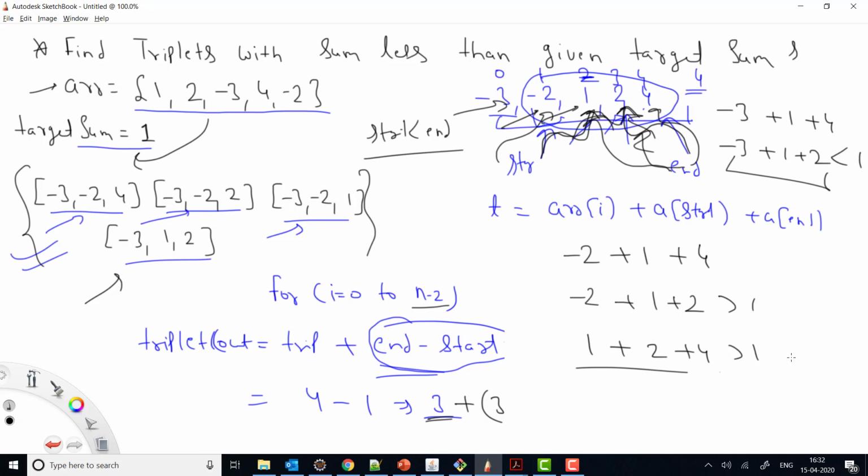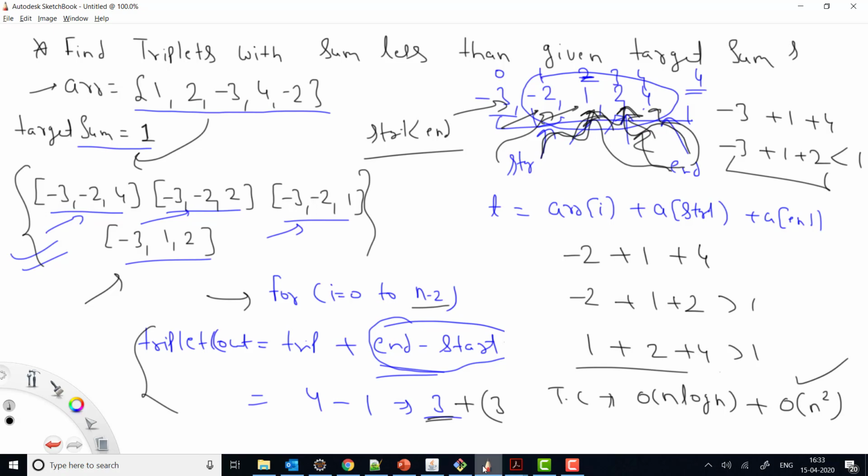This is how we calculate how many triplets there are whose sum is less than the given sum. If you talk about the time complexity, first of all we are doing sorting. Sorting takes n log n, because you can use either merge sort or quick sort. After that you have one loop, and another loop, because you are checking from start to end. So this will be n square, because overall there are 2 loops. Since this is the bigger term, my overall complexity is n square.